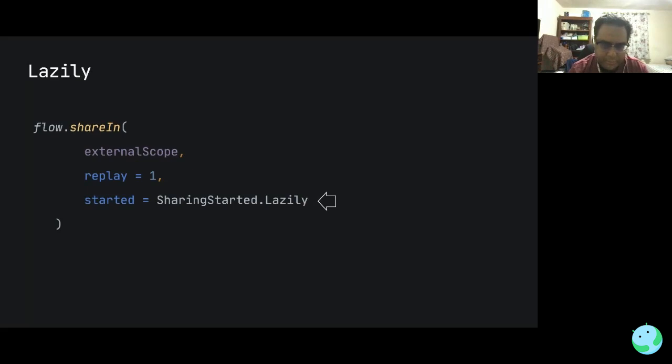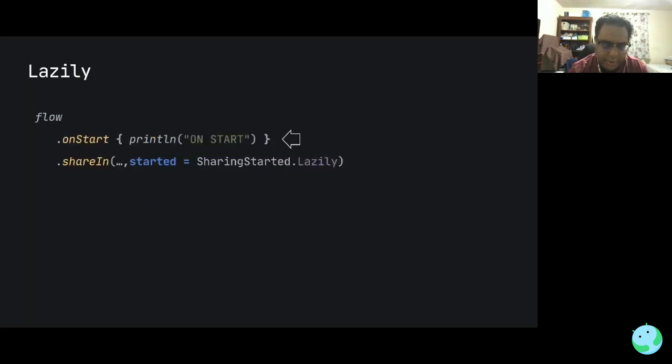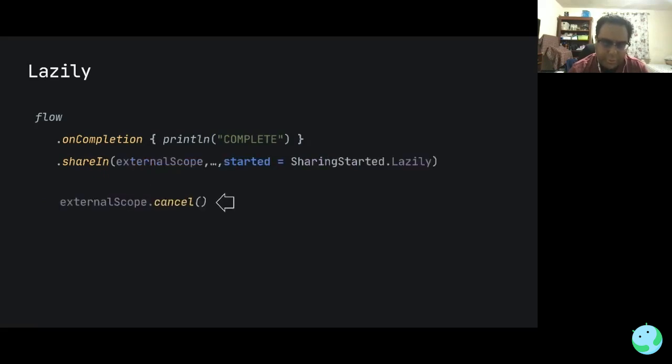So when I specify lazily like this, and then I specify on start, the only time that will get logged is when it has a collector. So over here I have a collector, and you'll see that it will log on start. And it also never completes, just like eagerly. So if I were to cancel the external scope, you'll see that the on completion won't get called.